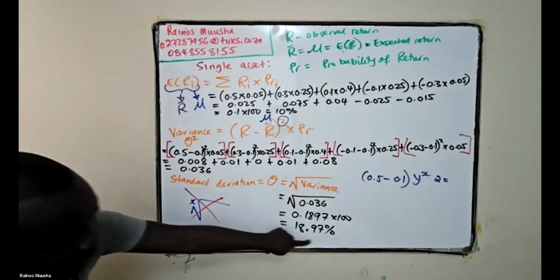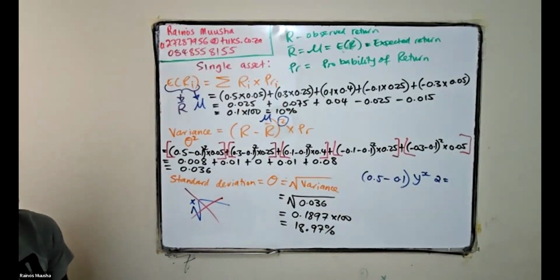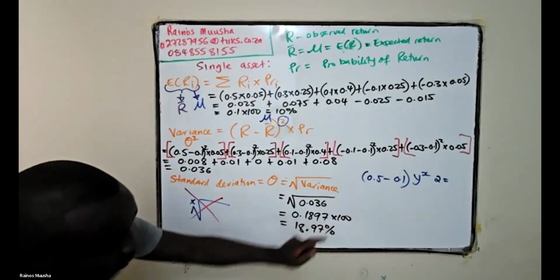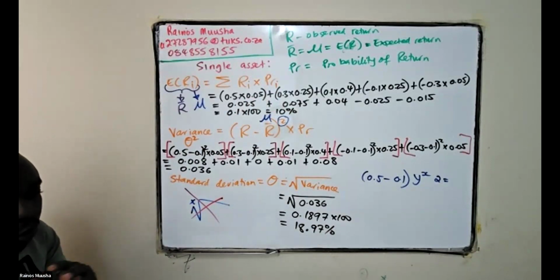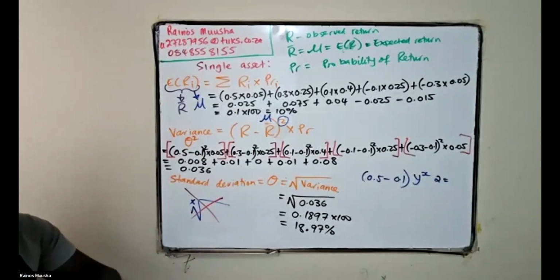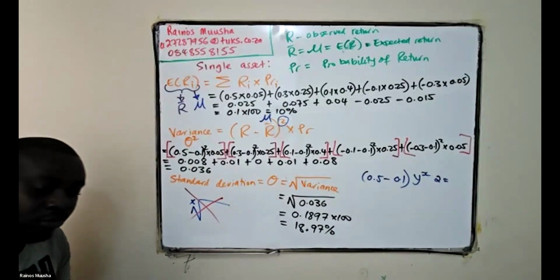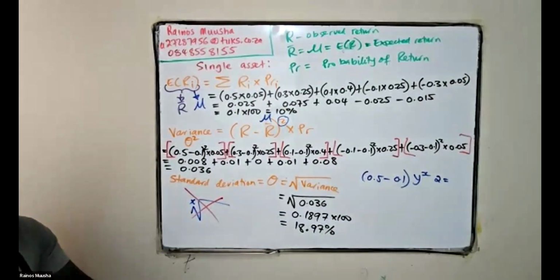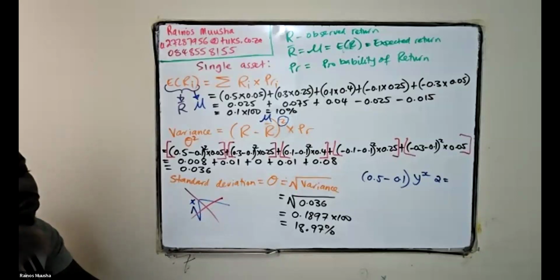But here, for standard deviation, we rounded off our answer to 2 decimal places, which is 18.97. But in between calculations, we rounded them off to 4 decimal places. So in the textbook, there is no real consistency. Sometimes they change, but note that in the exam, you need to round off your calculations to 4 decimal places and your final answers to 2 decimal places, unless otherwise stated, where for a specific question, they will tell you how many decimal places to round off to.